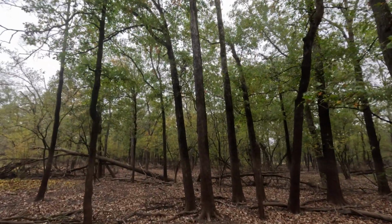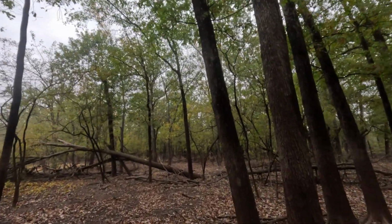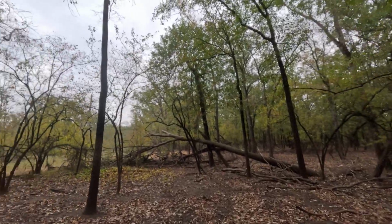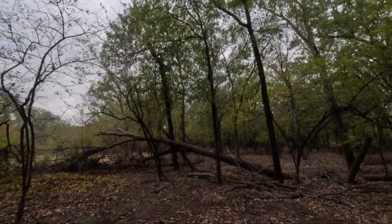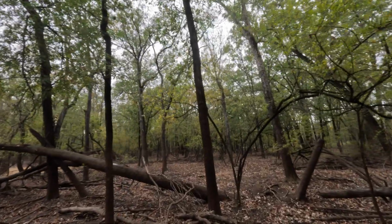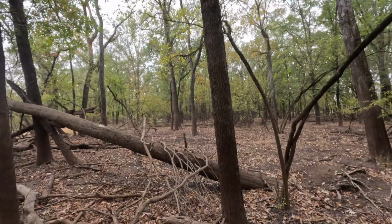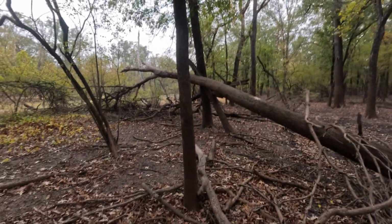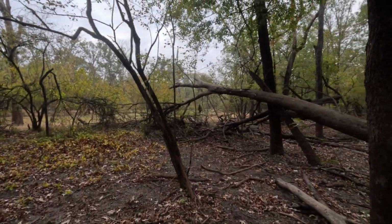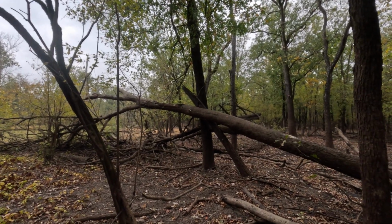Here is the video. We were walking back to the power lines to head towards the parking lot. I had my GoPro filming our hunt for the main channel. We unfortunately didn't get any ducks, but missed plenty of them, and stumbled upon this mass of mangled wood. What stood out to me about it was the sticks laying on top of the fallen tree. They appeared to have been purposefully placed there.